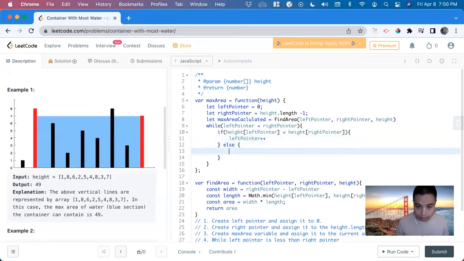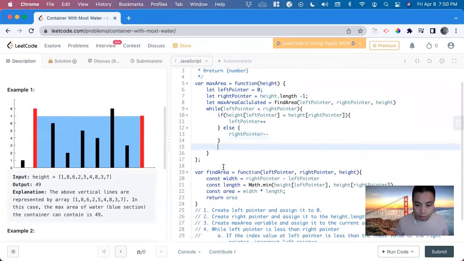Else we decrement right pointer. Great. And now we can call this function again, find area with the updated pointers.